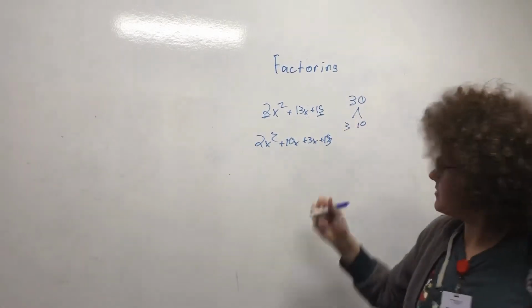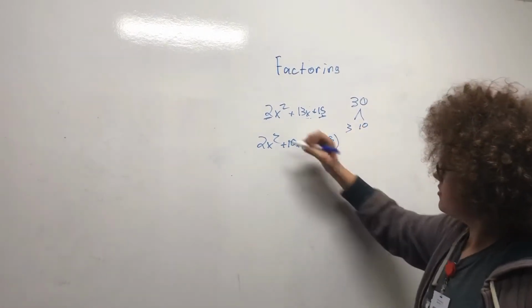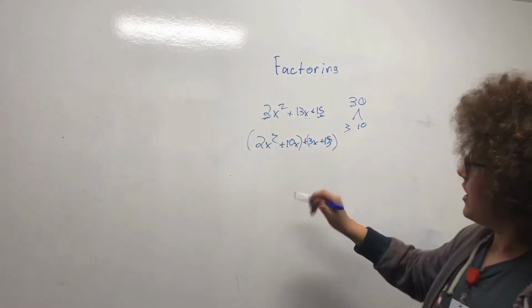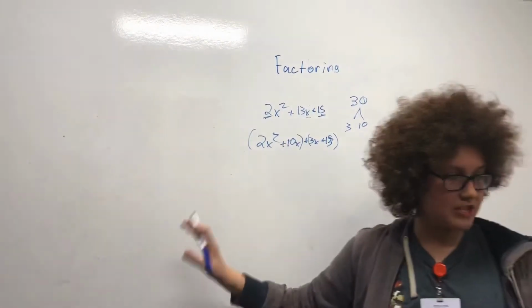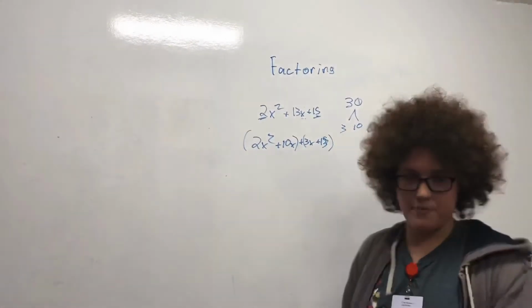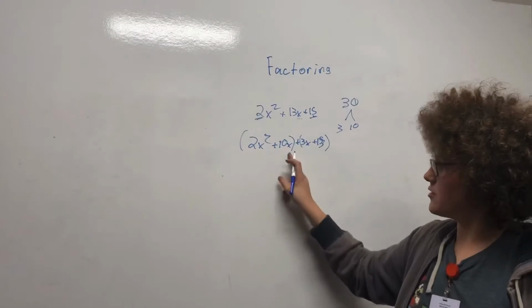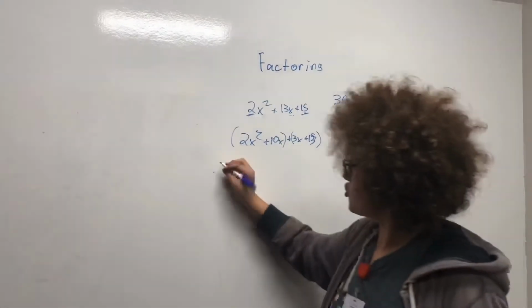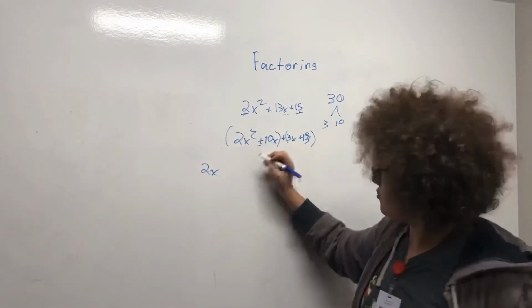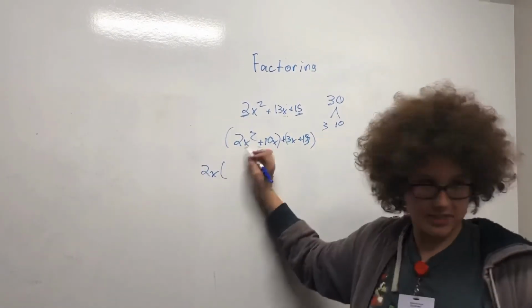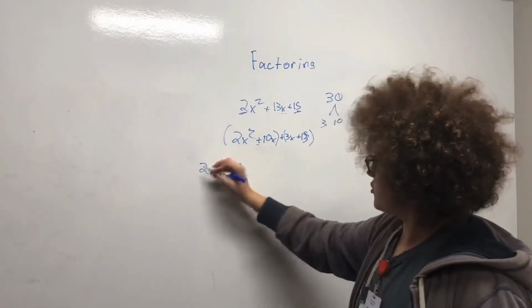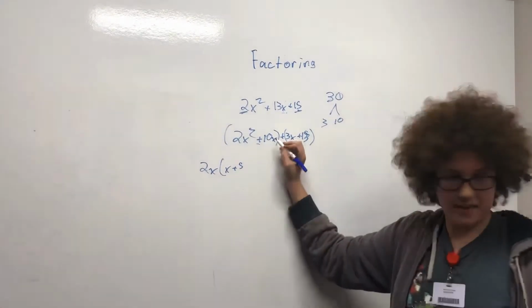And then you have to put parentheses around this thing, which kind of turns them into the factors because you're multiplying these two. And you have to find the greatest common factor, which is the thing that is multiplied to another thing that both of these numbers share in common, which in this case is 2x, because they both have an x, and 10 is divisible by 2. So it's 2x times x gets you 2x squared, so that's what you put in the parentheses, plus 5, because 2 times 5 equals 10.